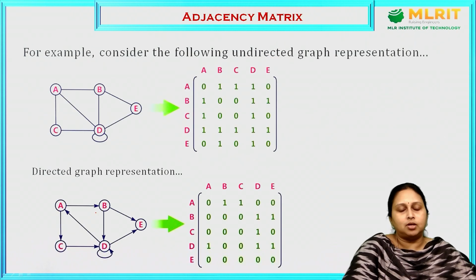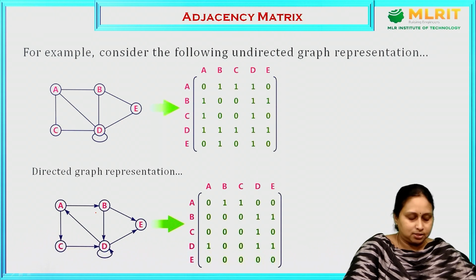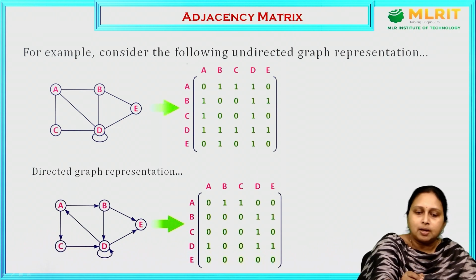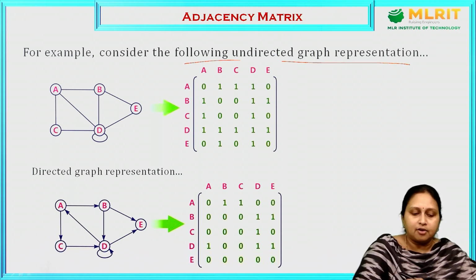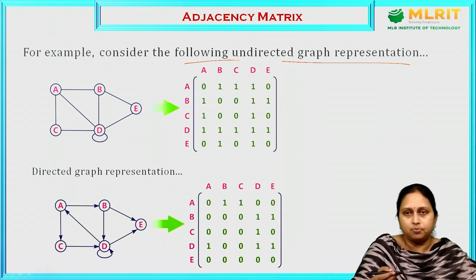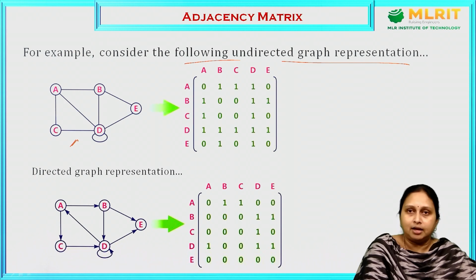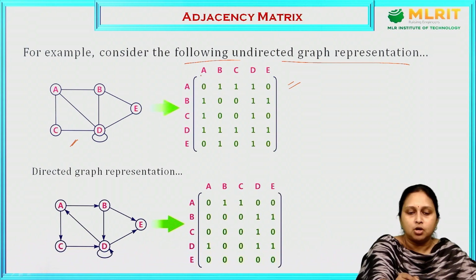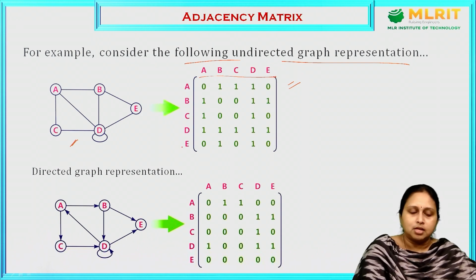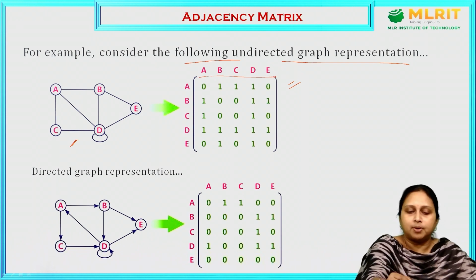Now let us see one example of how we are going to represent the adjacency matrix here. For example, consider the following undirected graph and directed graph. In both, the same rules are going to be followed, and this is the graph where this is an undirected one. Let us see, this is a matrix where we are going to represent. Here we are having how many edges? Total 5 edges are there, that should be represented row-wise as well as column-wise. And when you have an edge, we are going to represent it with 1.